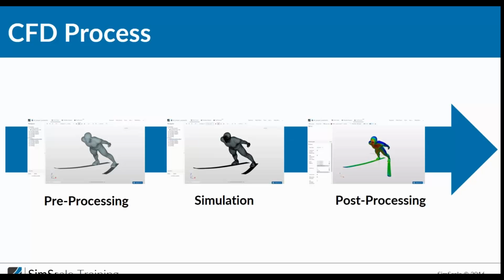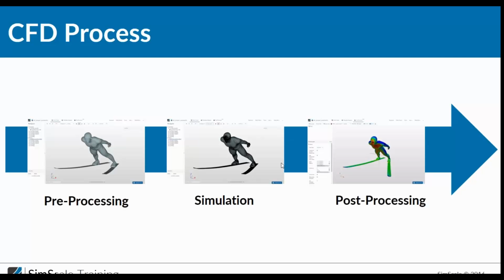Just let me give you a very simple example. If you have a small gap inside this model, it would destroy your whole simulation because then air would go inside the ski jumper. And pre-processing is the first step of a simulation, which is about preparing the geometry. And after the geometry was cleaned up and prepared, it's about meshing the geometry, which means dividing the geometry into small elements which we can solve.